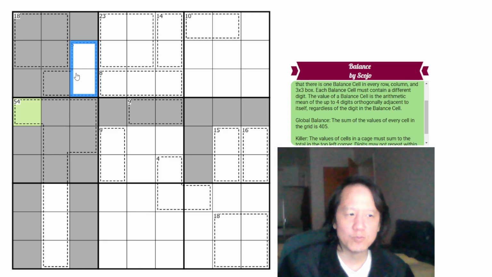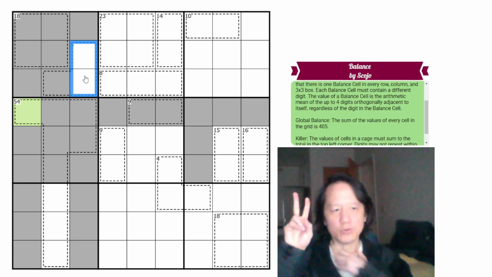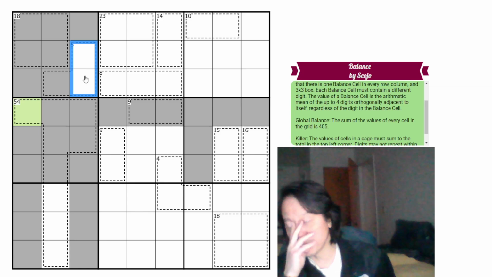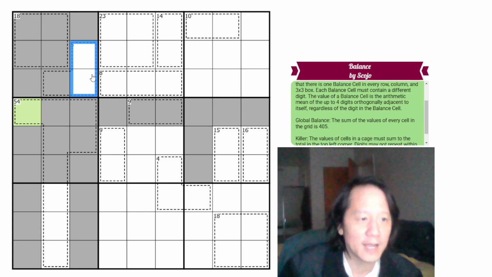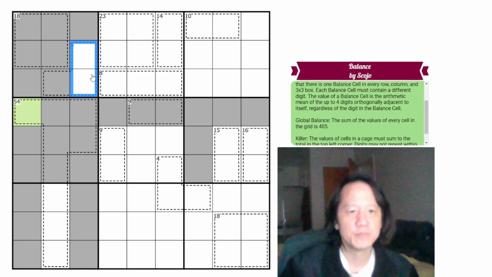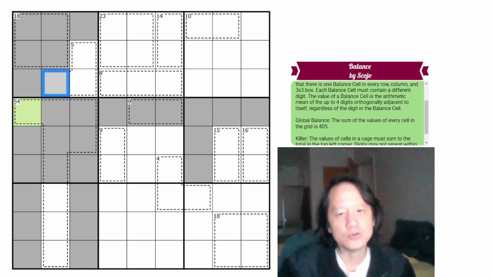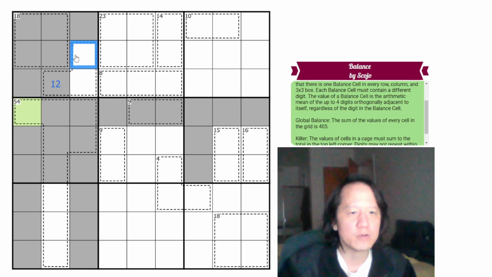So it has to be 1, 2, and 2. Because one of them, they're 2 whole digits. The balanced cell multiplication must be a whole digit, and it can't be 1, so it must be 2. Therefore, this is 1 or 2. There's a 1 or 2 elsewhere with it. We're not sure where. So this is 1 or 2, and this is 1 or 2 at least.